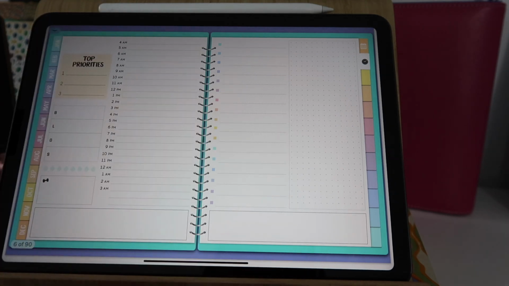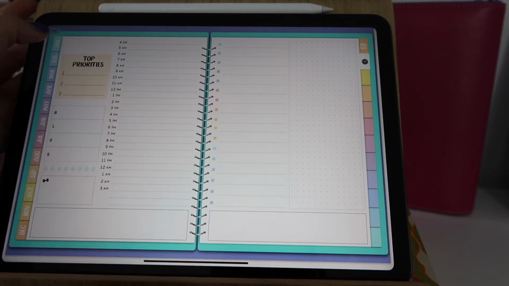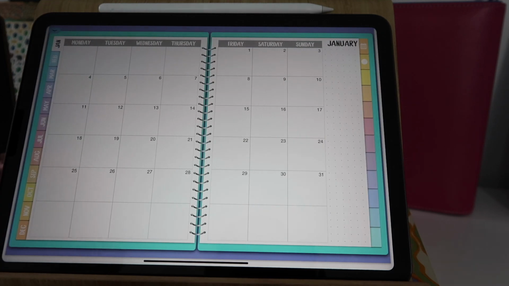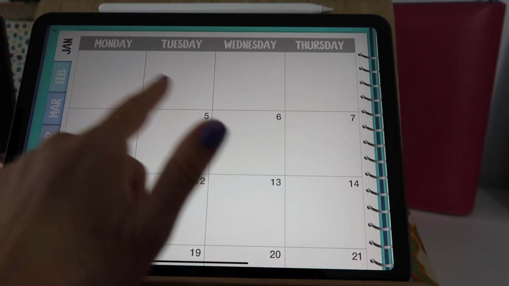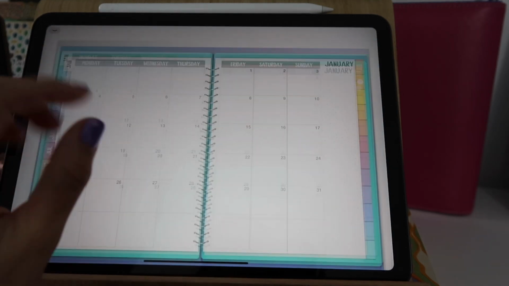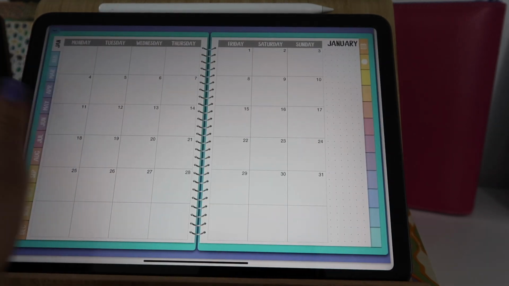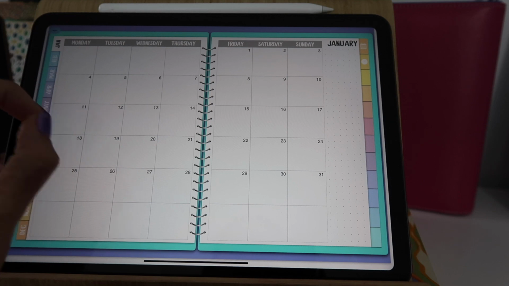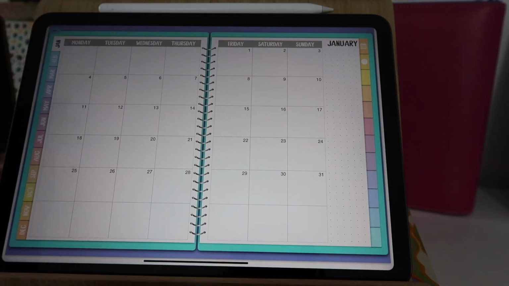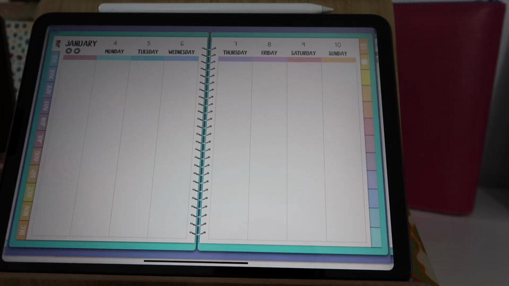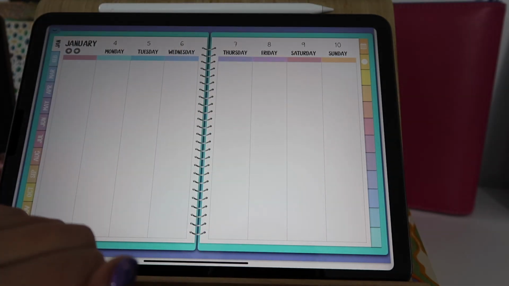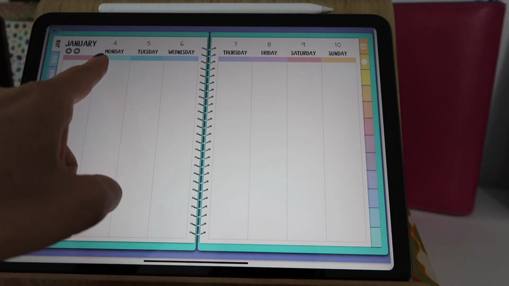And now I want to show you the months, and those are linked on the left side here. So if I tap on the first tab, that's going to open the month of January. Now again, this is dated, so you have all of the dates here. And what's cool about this is that you can tap on the top right corner of each box from the Monday column. So that means that if I click on this 4, I'm going to skip to that particular week. As you can see, it says Monday 4th.